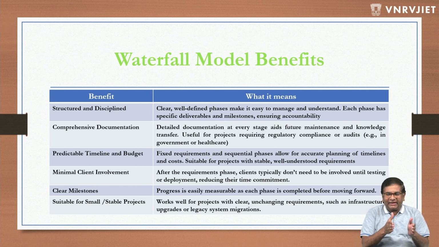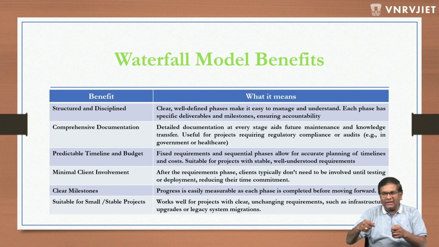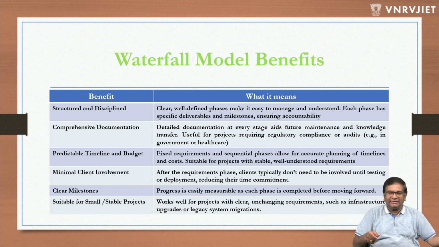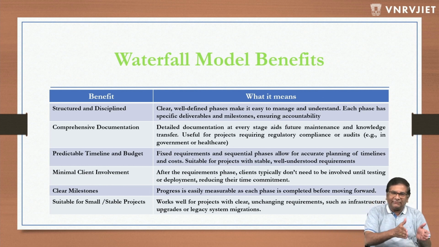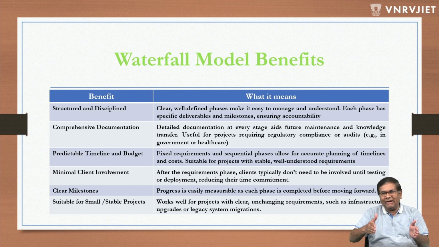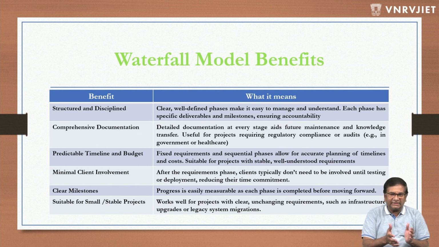So if, let's say, after design, it is found that it is not going the way it is expected, then the business team can take a decision on, okay, let's extend this by 2 more months. So they will have an idea after completion of each and every phase, whether we are on the right track or not. So this also gives a predictable timeline and, again, budget, how much budget we can allocate and all that stuff.